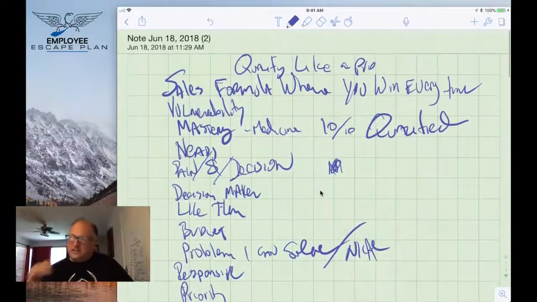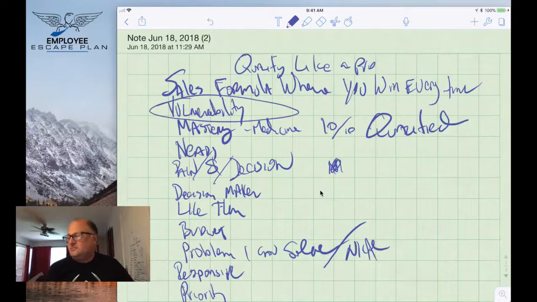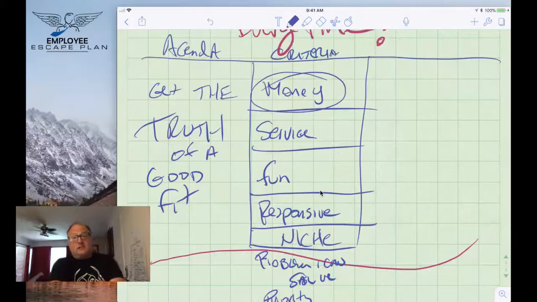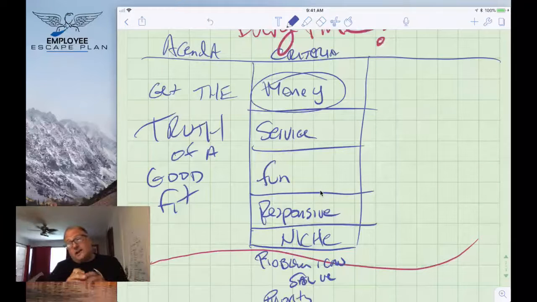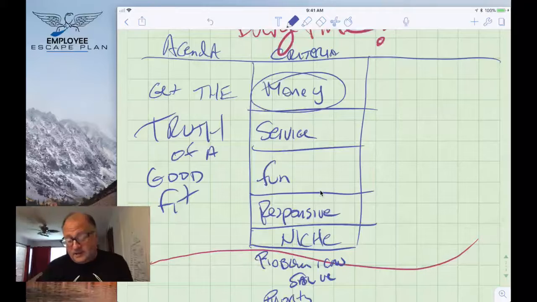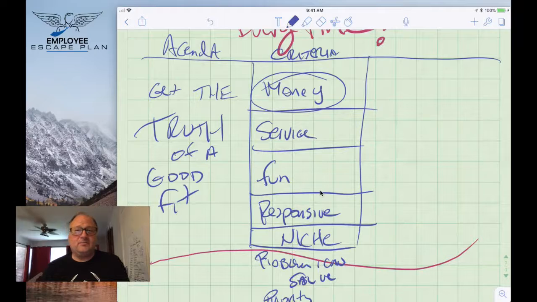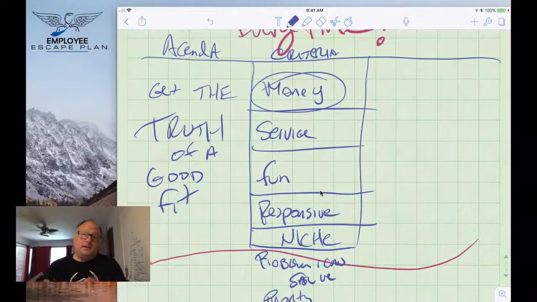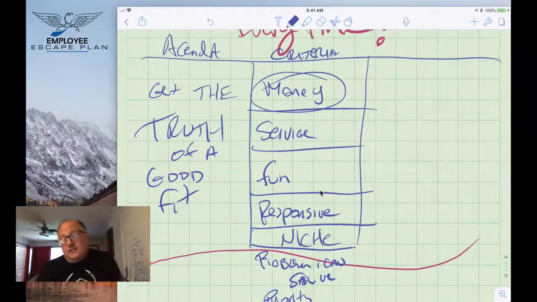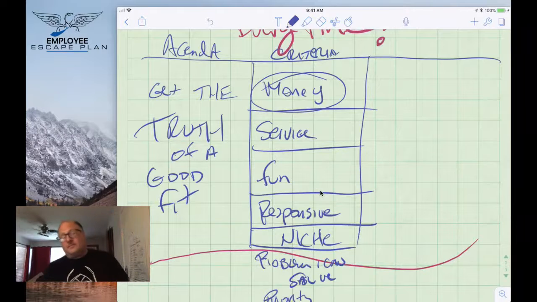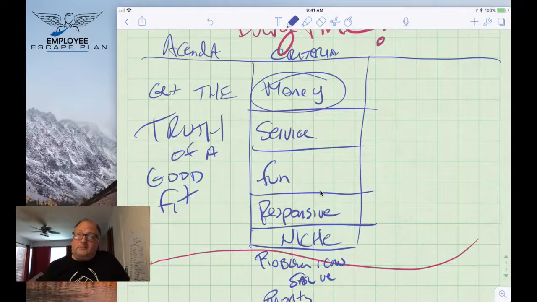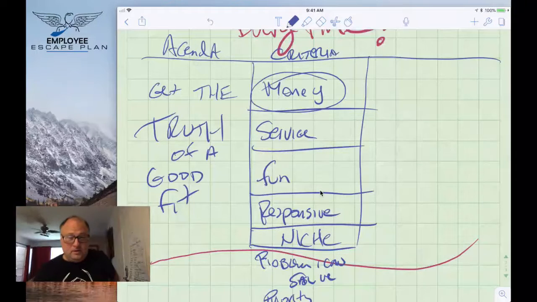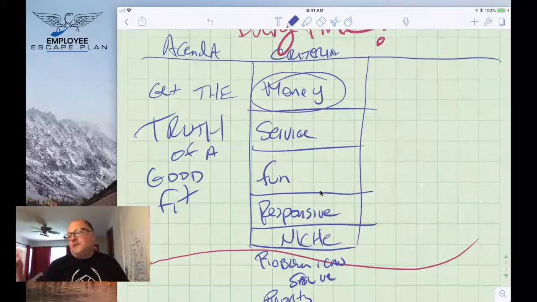All this falls under this idea of sizing up people quick. One of them, this is a big one, is vulnerability. Are they coachable? Are they vulnerable? Are they full of their ego? I just talked to somebody not long ago, and I have a standard coaching question. I ask about what do you want, where are you at, and what might be holding you back. I always ask, do I get your permission to ask you a tough question? And the tough question is, everybody does something to sabotage their success, what do you do? This guy just told me about how life is perfect, he's making a ton of money, and there's no problems in his business. Maybe the guy is perfect, I've never met a perfect person yet.